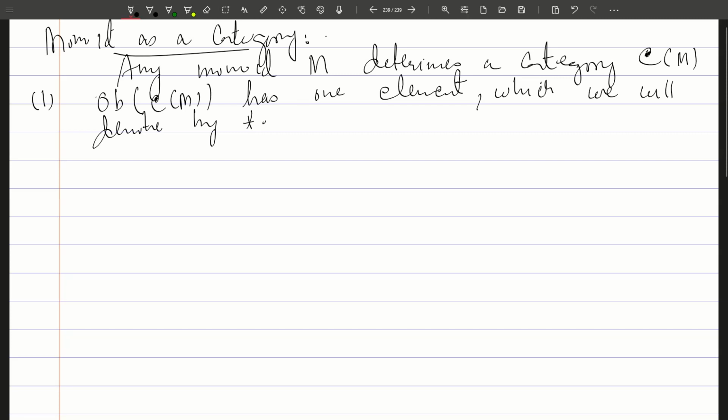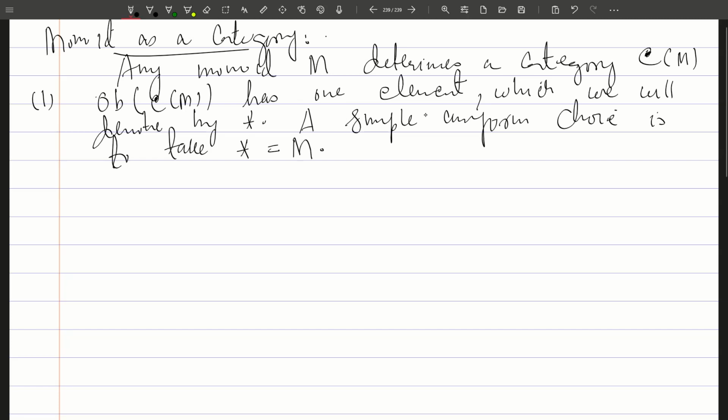This star is any arbitrary element. A simple uniform choice is to take star to be the monoid itself. So that means this category has just one object, and let us take the object M.